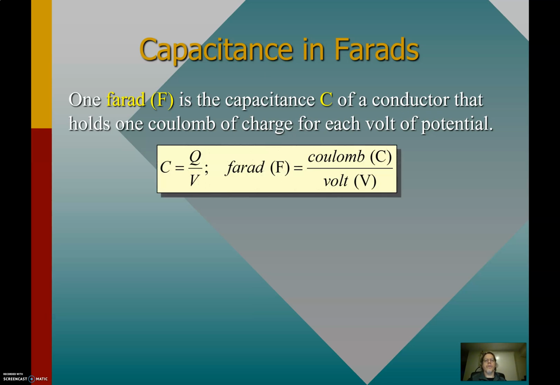And so 1 farad would be the capacitance if you have a 1 farad capacitor, and we have some up at school, unfortunately none of us are up there. It's a very, very, very large capacitance. That means you can store a whole coulomb per every single volt. If you had 2 volts, that'd be 2 coulombs. If you had 3 volts, that would be 3 coulombs, and so on. So a 1 farad capacitor means it's got a very high capacitance. It can store a lot of charge per volt, okay?